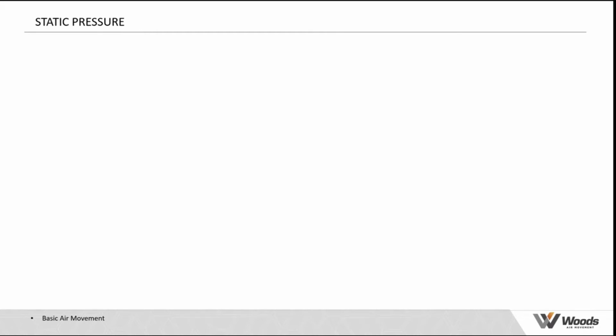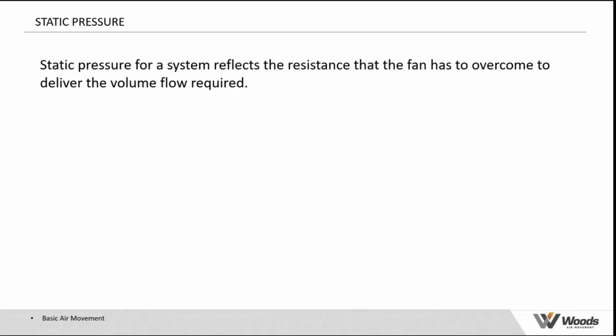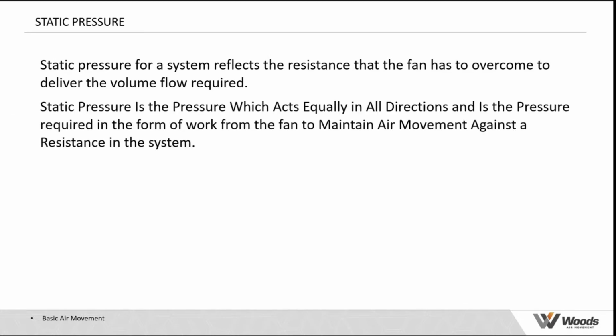Let's look at the pressures involved, because that's very much about pressures when we're talking about fans. And the static pressure reflects the resistance that the fan has to overcome to give the required volume flow. And that works equally in all directions at any point in a system. So again, that's the work that the fan has to do. The units for that, pascals, newtons per meter squared. And if we know, to get the static pressure, we'll take the total pressure of the fan, less the dynamic pressure. First time we've introduced that, but that will keep cropping up.